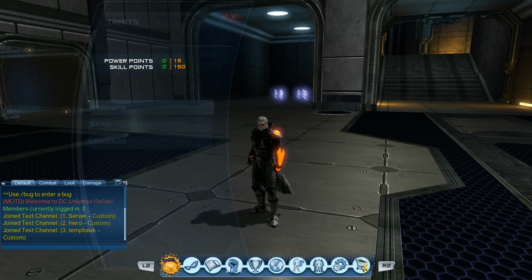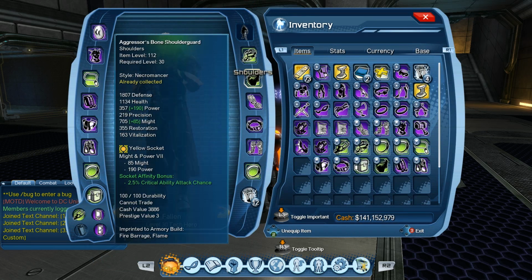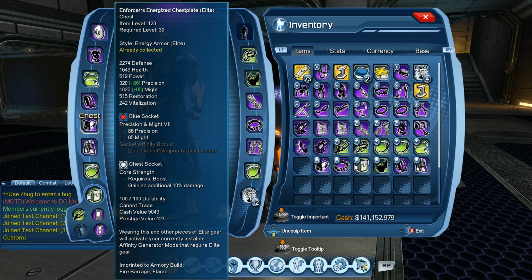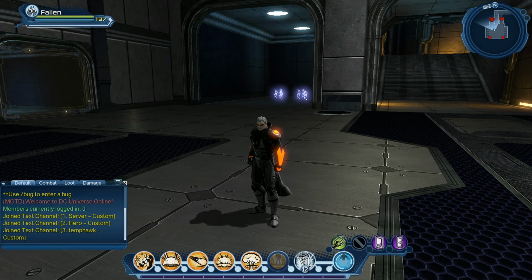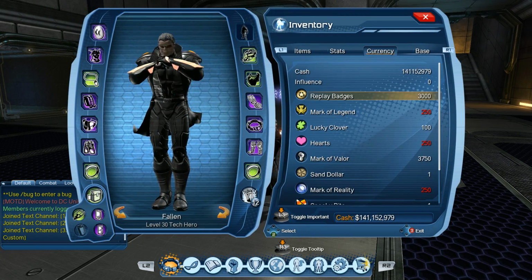Now, unfortunately, I don't really have any really deep specs to give you guys. I could give you pretty much what I got geared up right now. I got a whole bunch of the PC test stuff, which is like 123 armor and things like that, which bumps me up to 137. So that's where I'm sitting at CR.